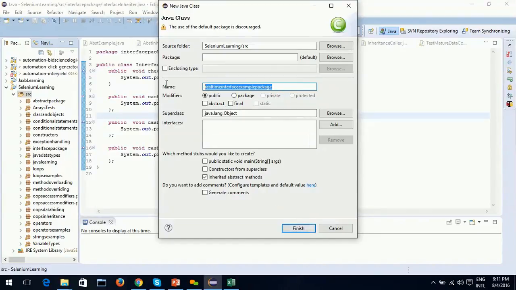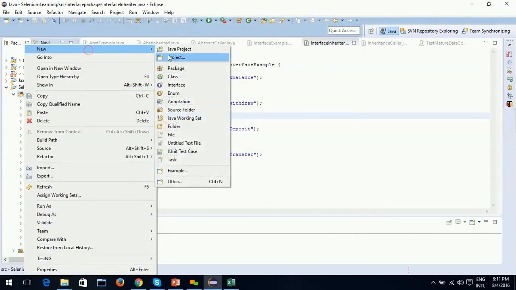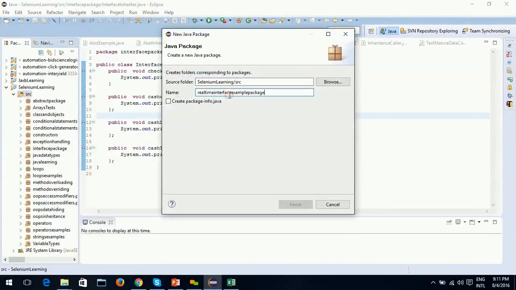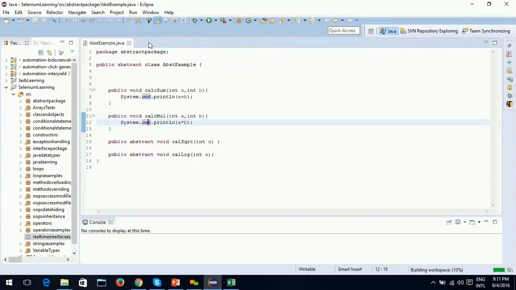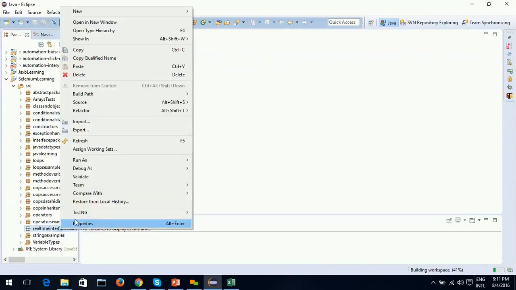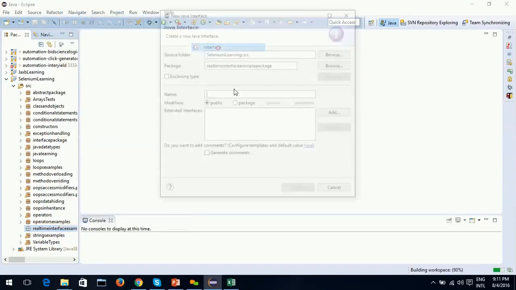Sorry, we need to create a package. In this package, I'll create a new interface directly.